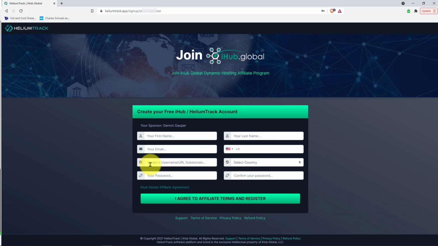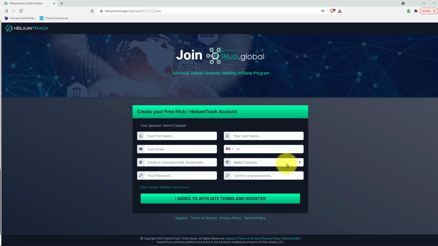Then here on the next one, you see create a username, URL subdomain. What you create here will be the last part in the link. So choose wisely. Of course, it has to be unique. It cannot be in use already, so it won't work. So you have to choose something unique that brands you, and don't choose anything silly. I try to keep it short and simple as well. But of course, the more people are joining in, the harder it gets to find a short username.